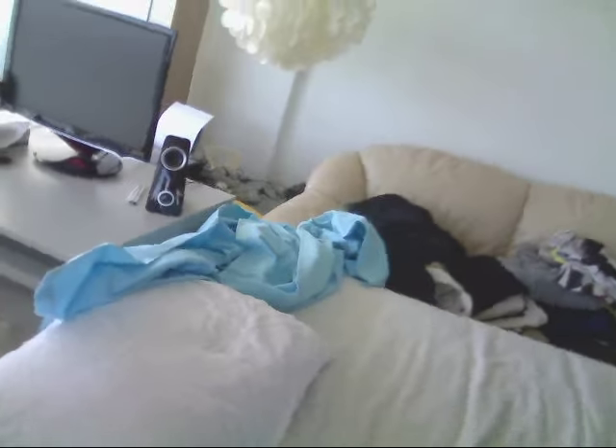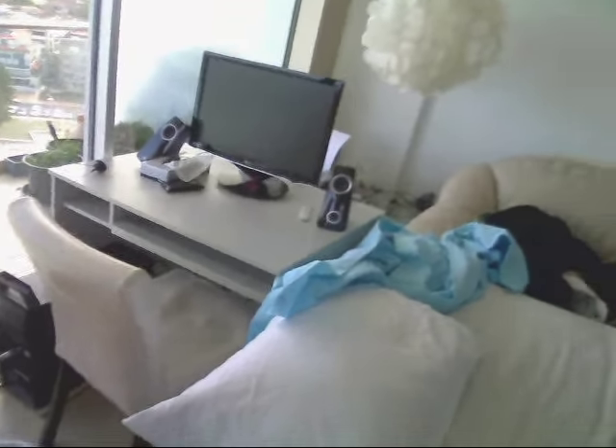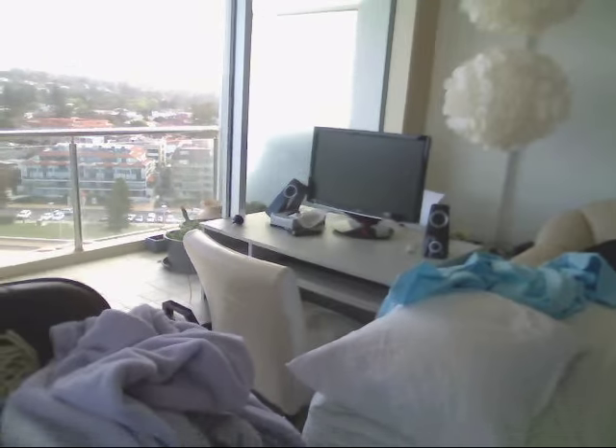Renovations day one. So basically, the current state of things is what you definitely want to know on renovations day one. I'm going to hold the camera in a way which is quite difficult to film because I am using a laptop while holding a webcam, so it's very hard to keep still. There's my computer and I've obviously got this a little bit on the side.